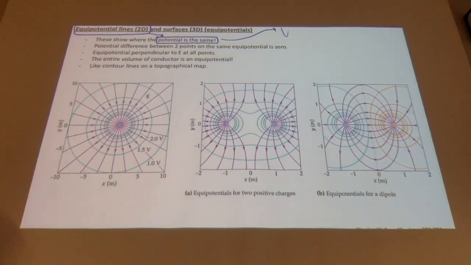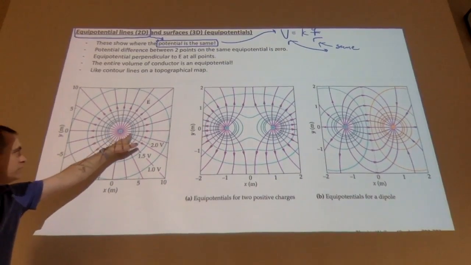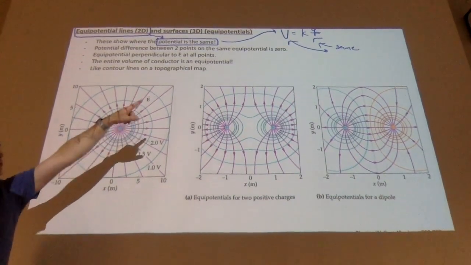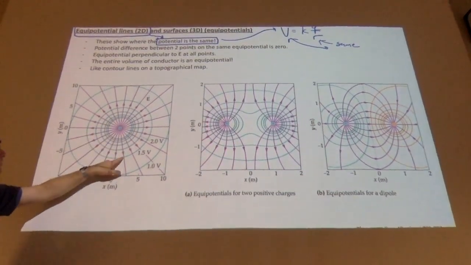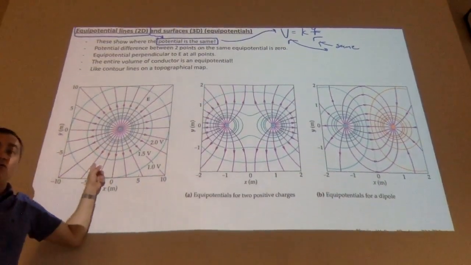So if you go back and look at our equation, V is equal to kQ over r, well, if I'm dealing with a certain charge, the potential will be the same if r is the same. Right? If you're the same distance away from a charge, everywhere that I'm the same distance away, I'm going to get the exact same value for the potential. So that's what these lines are trying to show. Notice they're circles. If I'm around a positive charge, well, if I go out to some distance and I go in any direction that distance away, this equation is going to give me the exact same answer for the electric potential. Or I can go to some other distance away, and everywhere on that circle, I'm the same distance r away from the charge, so I get the same value for the potential.